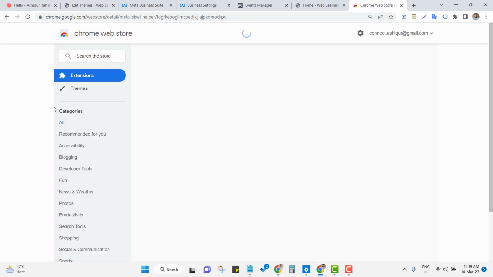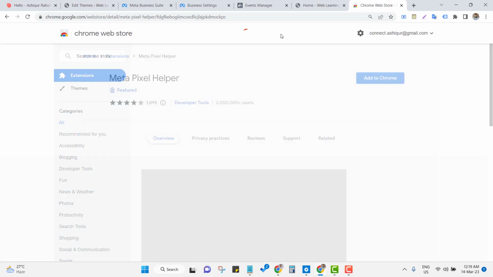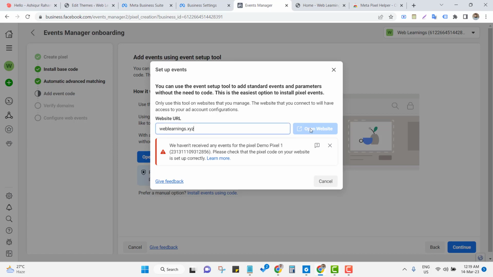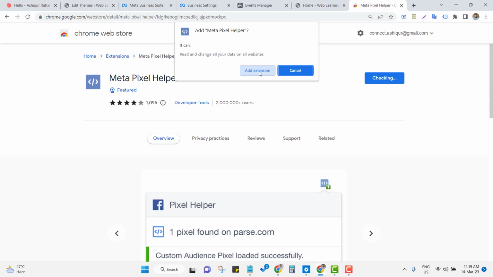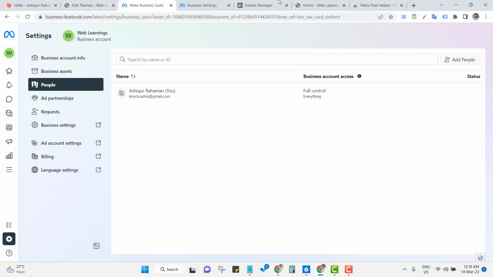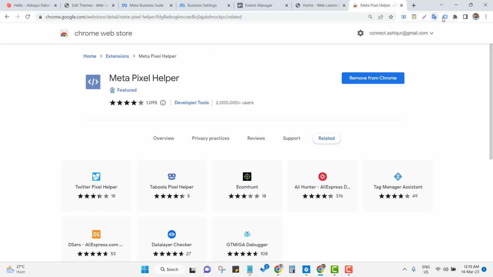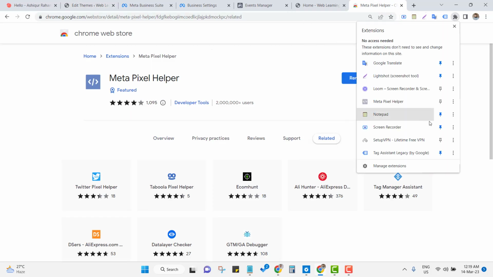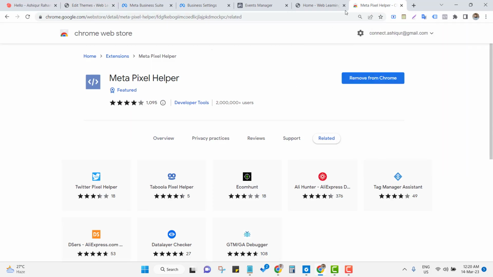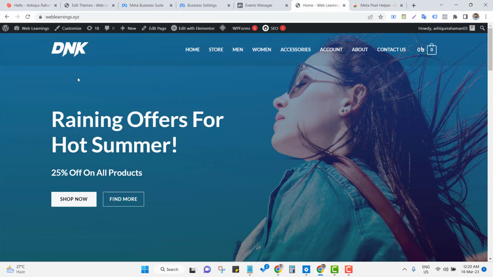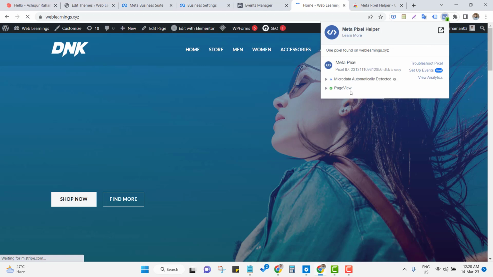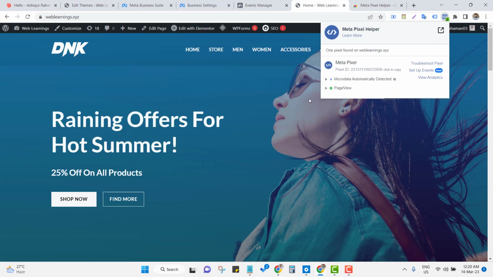The name has changed. Now it is Meta Pixel Helper. Add it. Let's reload this and we can see if it is working or not. You can see page view is working.